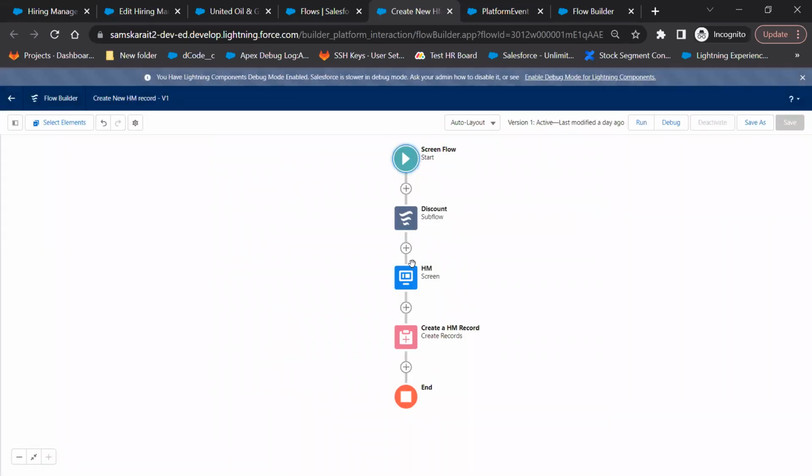So like this, we will keep on implementing the subflow. If you look at real time flows, subflows will be so many, and actual elements are very few. You will be calling one subflow here, another subflow here, another subflow here. Like this, within the flow, you will be calling multiple flows. That's a use case for the subflow in real time. Any questions?